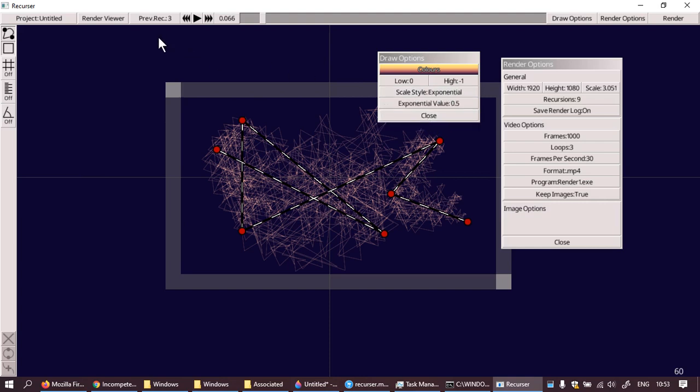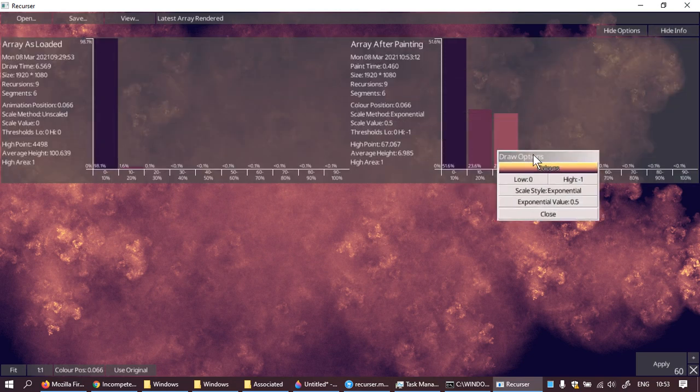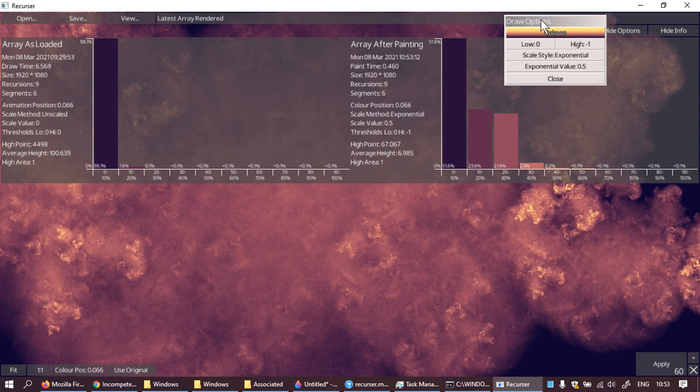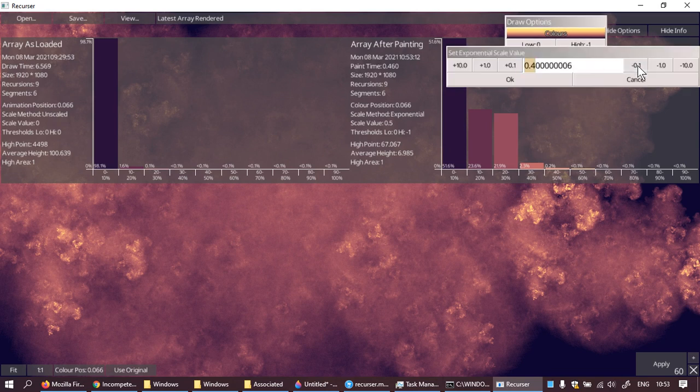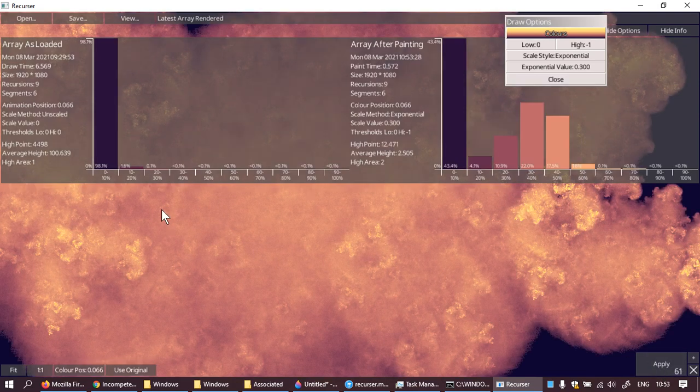Okay, in the render viewer, I can show info, and just try tweaking it and make sure, I'm just kind of making sure all this is still basically working.